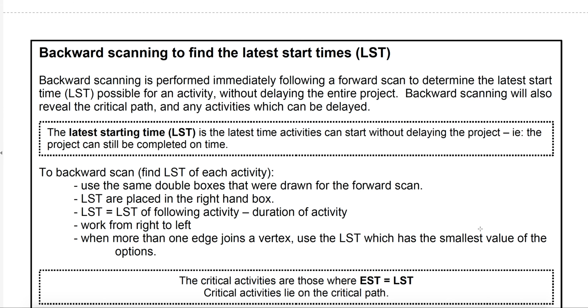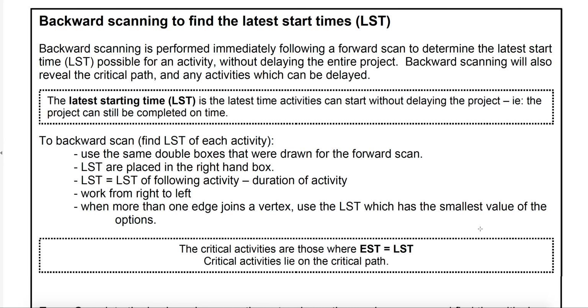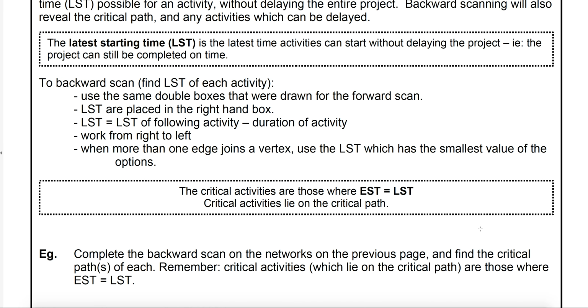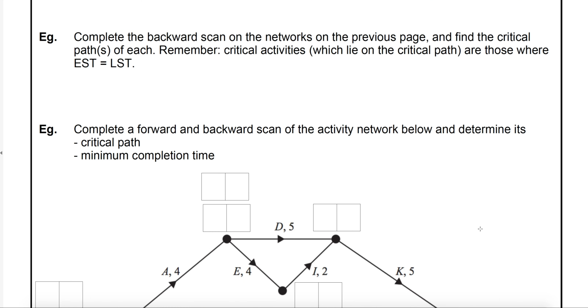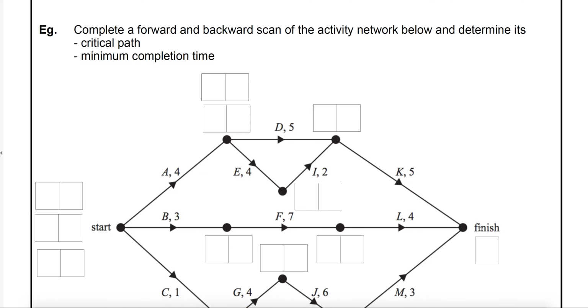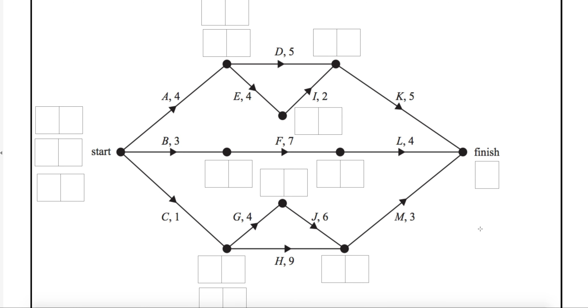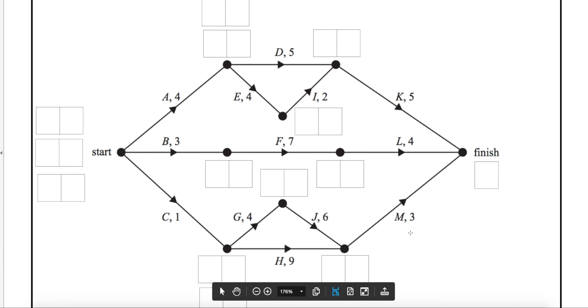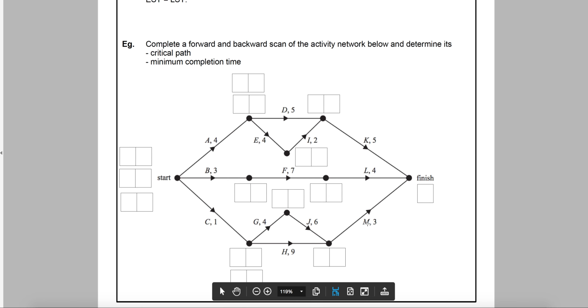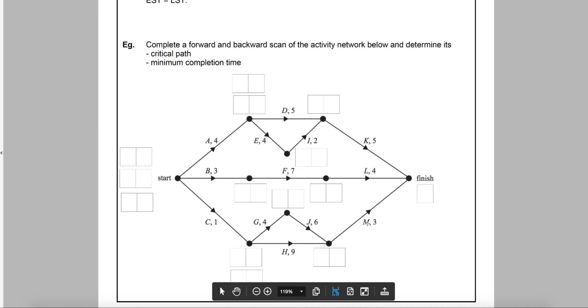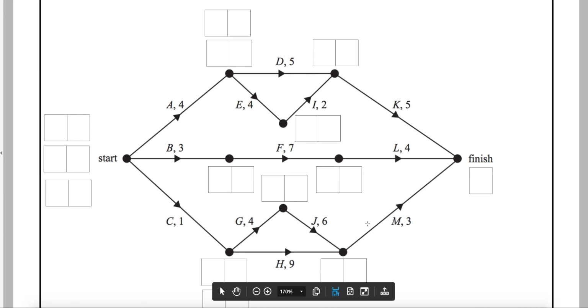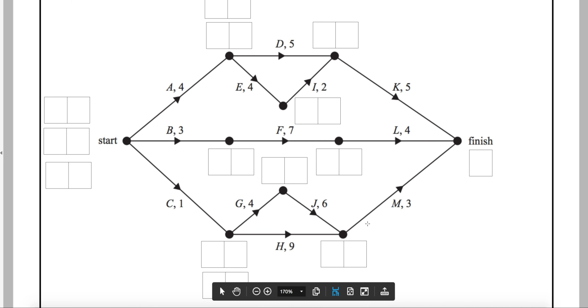Now, what you've got there is the instructions for a backward scan. Let's just pass over it for now, not till tomorrow will we look at it. This one here is a big one. So I want you to have a go at this one and the last one, which we'll do over the page as well, which has a dummy in it.